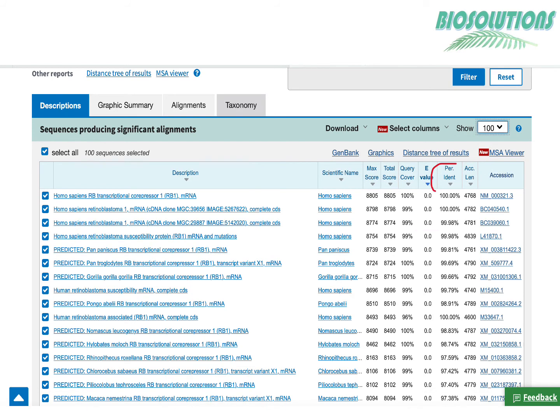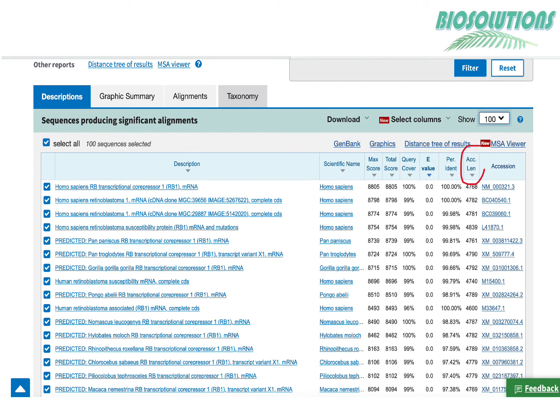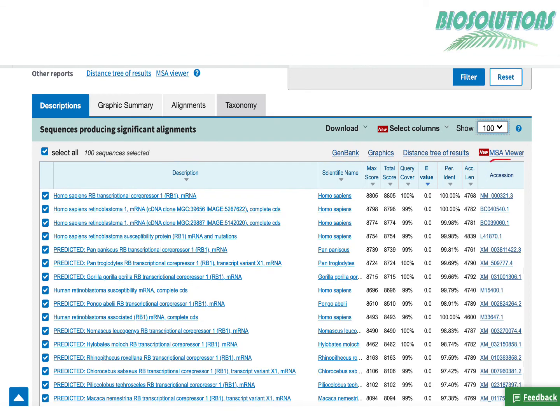Percent identity allows us to know the degree of identity between the query and the subject sequences. You may also use filters to sort sequences displaying a particular percentage identity, such as if you want to choose between 94.74 and 94.76% identity. The next column, Acc. length, allows us to sort results by accession length. The last column displays accession numbers of the most matching sequences, which are the subject sequences, as links.